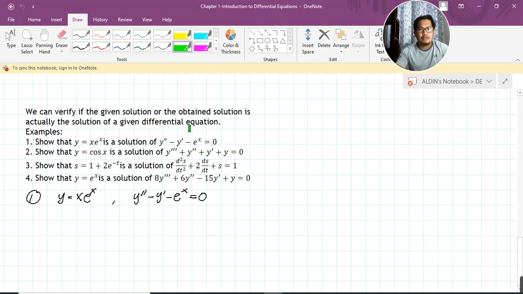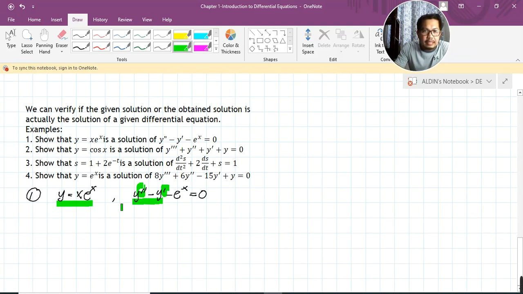Ano bang solution gagawin? So, tingnan nyo yung order nung differential equation. This is the order, di ba? Nasa second order at tapos first order. Or first and second derivative ang involved dito sa differential equation. So, ang kailangan mong hanapin, yung first at tapos second derivative nitong given na solution. So, from this given solution, hanapin mo yung first derivative, tapos second derivative, saka mo ipalit yan dito sa differential equation. Then, we will prove or we can verify that this solution is really a solution of this differential equation.